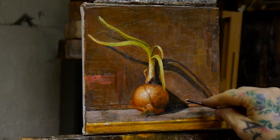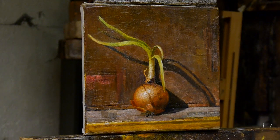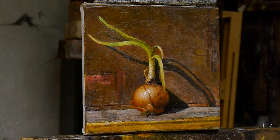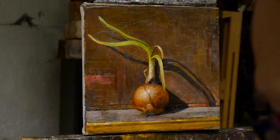So I try to keep it a little bit woolly all over actually. So I kind of think I'm a little bit done with it. It's almost hard for me to believe, because I've been struggling so much with the onions I've been painting, and this one went very smoothly actually.